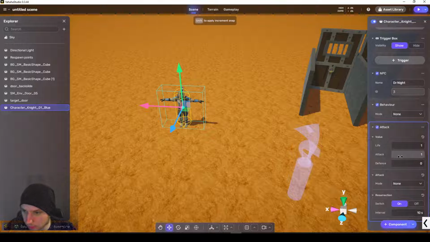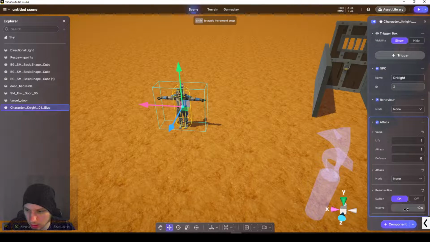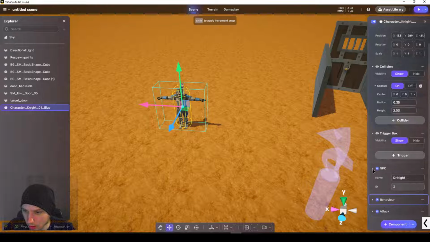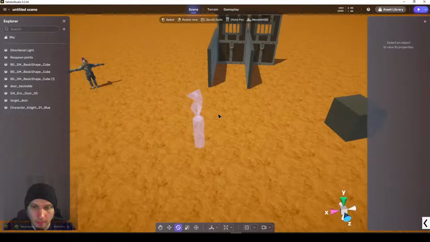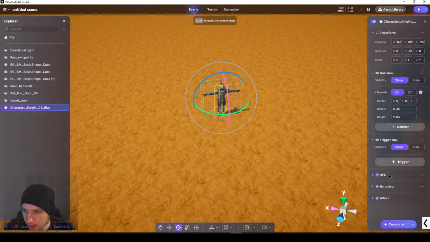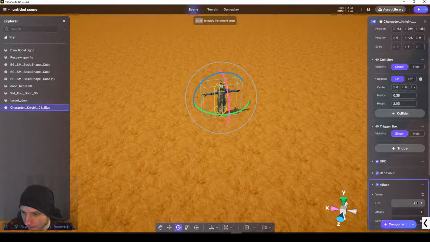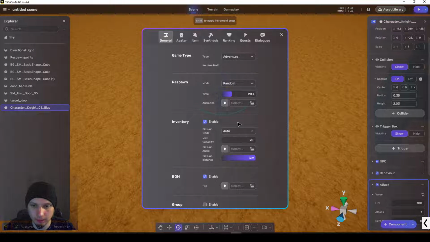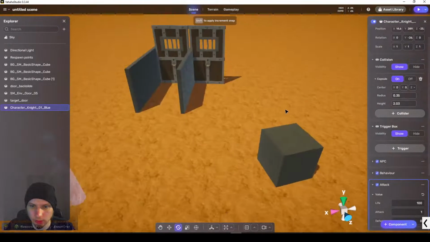Okay, 1 life, 1 attack, no defense. He doesn't have to attack. He resurrects every 10 seconds, which is every 5 seconds. Okay. So we have something we can hit. Actually, let's give him a bit more life. Let's give him 100 life. Let's give the player 1 attack, that is fine.